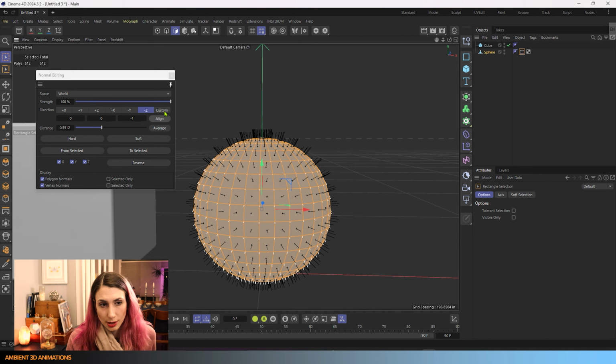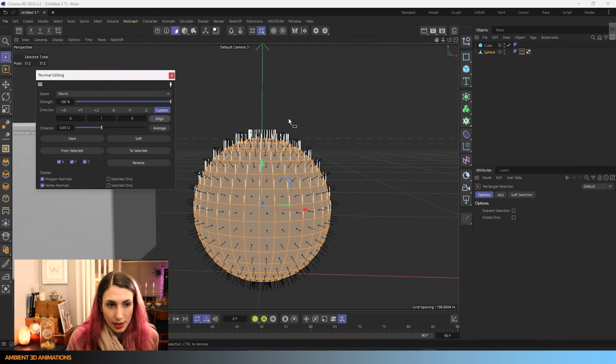You can also choose something custom. So custom, you'd be using these options here. This is your X, this is your Y, and this is your Z. If we were to change the Y to 1 and this to 0 and hit align, you can see these are all going up because they're going 100% in the Y direction, which is represented by 1.